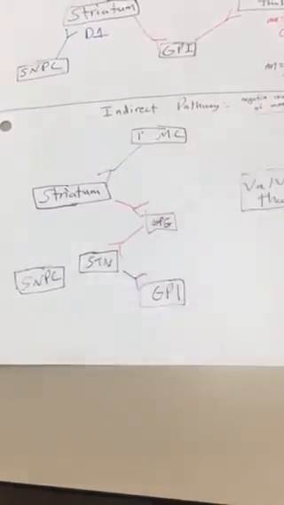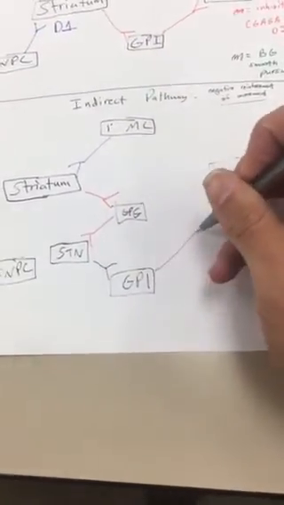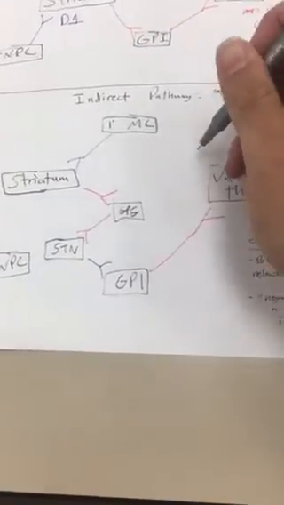Again, this isn't anatomically correct. This is just the schematic I do to remember it. So the same rules apply. Motor cortex is not basal ganglia, so it's going to have a positive synapse. Striatum is, so it's going to be negative. Globus pallidus externa is, so it's negative. Subthalamic nucleus is not, so it's positive. Globus pallidus interna is part of the basal ganglia, so it's going to be negative. And then our VA-VL thalamus is of course not, so that is also positive.